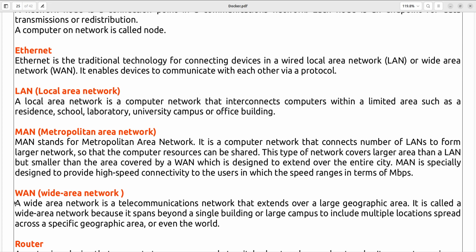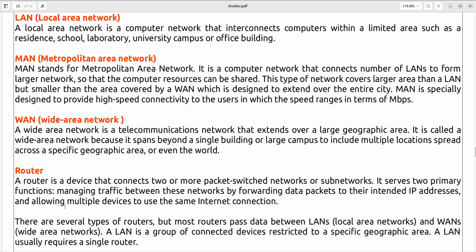Telecommunications, like suppose if I have to send a message to you, you are staying in Delhi, I am staying at Bengaluru, or I am staying at Hyderabad, you are staying at Chennai. I have to send a message to you. So how is it possible? Through communication only it is possible. So that is called wide area network. The network is wide. I can send you a message through WhatsApp or Facebook or any other means. And if you are connected to the WAN, that is nothing but internet. If you are connected to that, you will get the message. If you are not connected, you will not get it. Similarly, that is a wide area network.